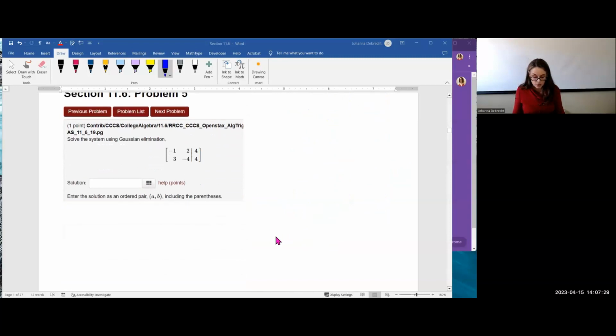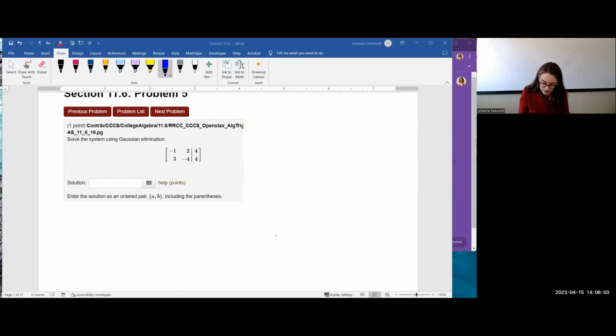Okay, let's take a look at one that's not as simple as the one before. Not that it's simple, but this one is more difficult. And again, I want to emphasize that there are so many different ways to solve this. I can have a class of 24 students and 24 different ways that they approached it. So because you solve it differently than me doesn't mean you're wrong. It just means you're looking at it from a different viewpoint. As long as you come up with the same solutions, you're good.